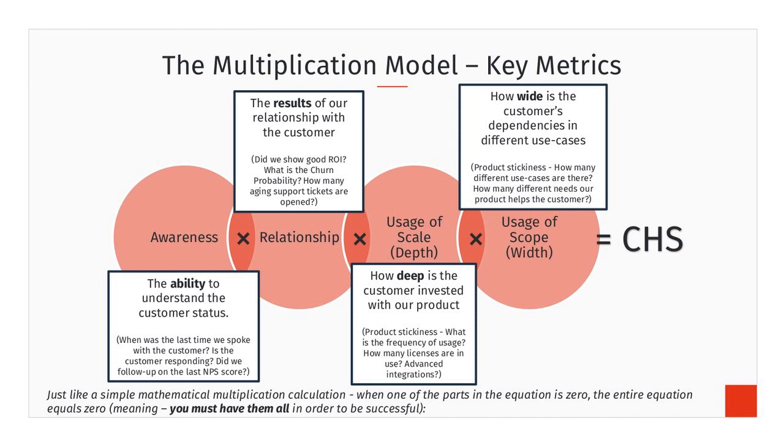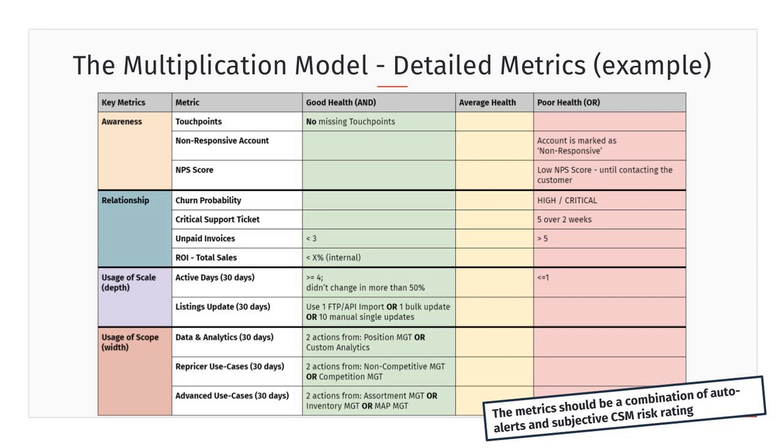So this was the theoretical level. Now I'm going to deep dive into the detailed metrics. This is an example of our approach to do it. I'm not going to elaborate on the metrics because it's very, very specific, but my intention with this slide is to make sure that you cover and define your sub-metrics for each of the key metrics. You need to find how you can measure your awareness, your relationship, your usage of scale and scope.